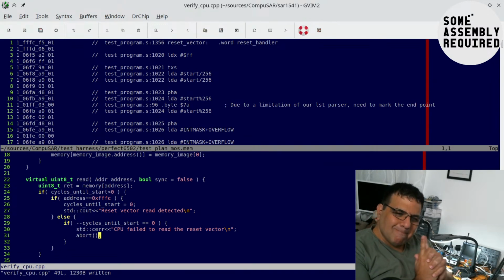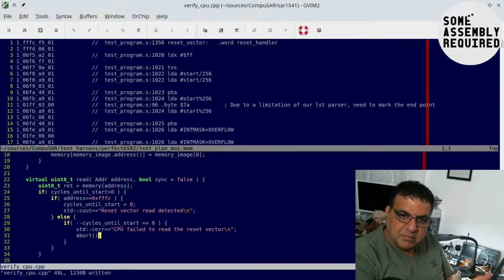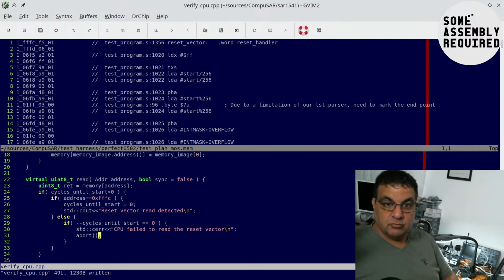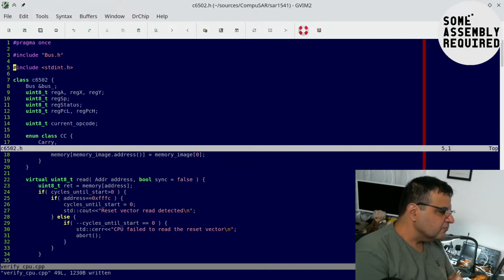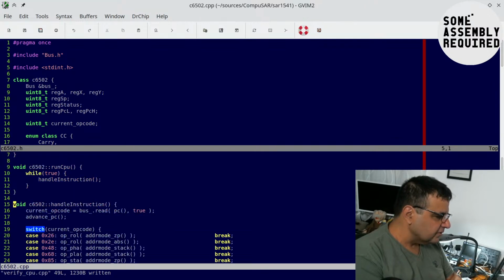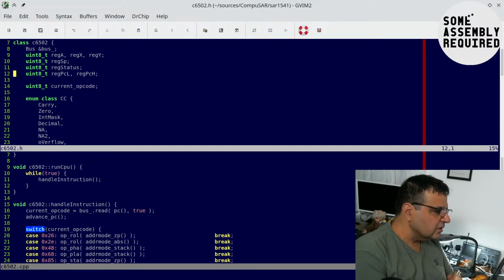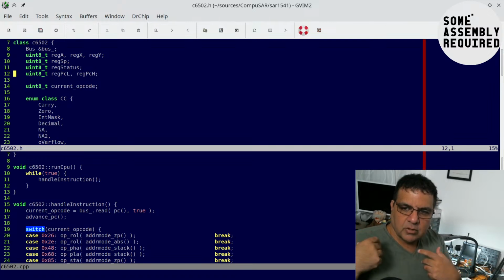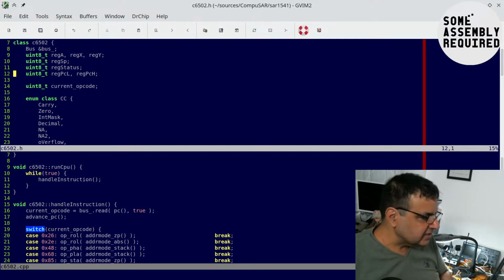Now, there's another tiny issue. We need to actually reset the CPU, because we haven't written any reset handling code in the CPU at all. So let's talk about that part. The CPU is composed of 2 parts, a .h and a .c. First of all, we need sort of external legs in which an external program can tell the CPU whether it is in reset mode.